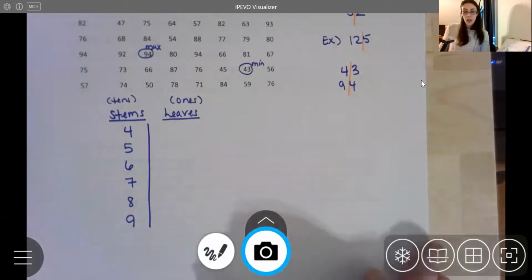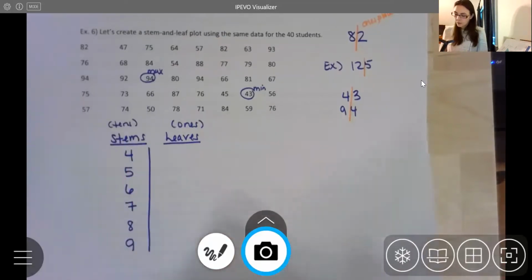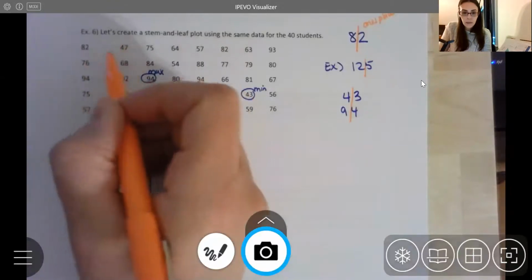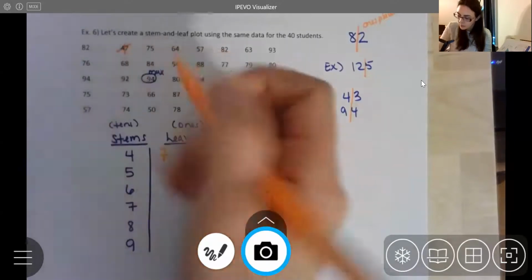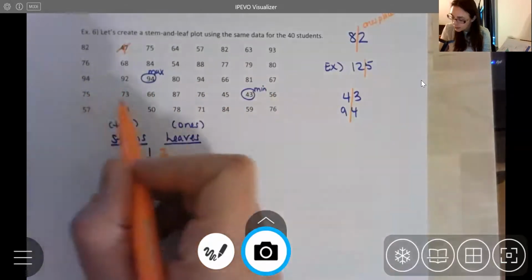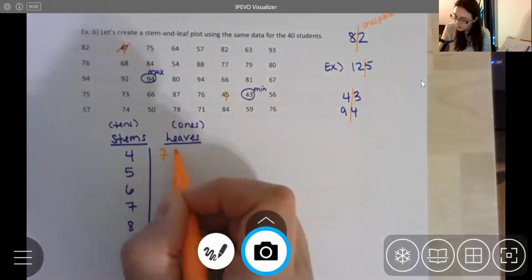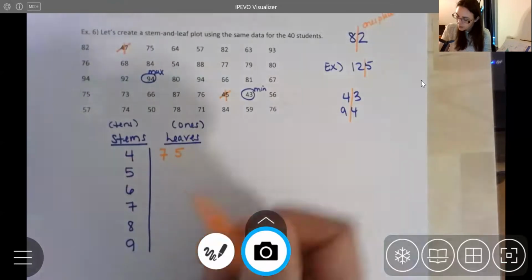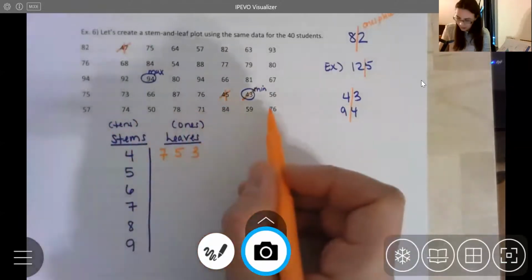Now, this takes a long time to do because you have to go through for all the 40s, all the 50s, all the 60s, all the 70s, all the 80s, all the 90s. So for the 40s here, I'm going to go through. So I see 47, right? So I'm going to break that, and the 7 is going to go here under the leaf. Now I do have the whole thing done. I just want to show you guys a little bit more. So here's the 45. So I'm going to break it. So I have 40, and then the 5 goes here. I have 43, so 40, and then the 3. Right, and I think that is it.